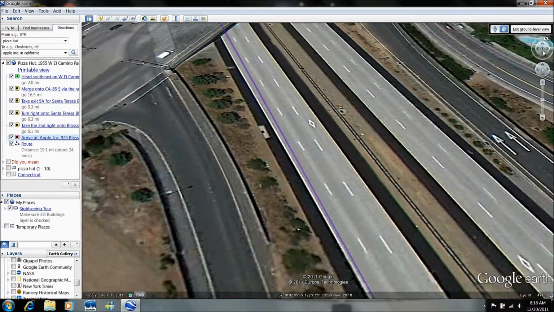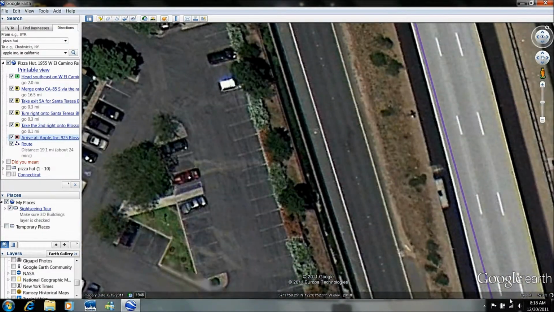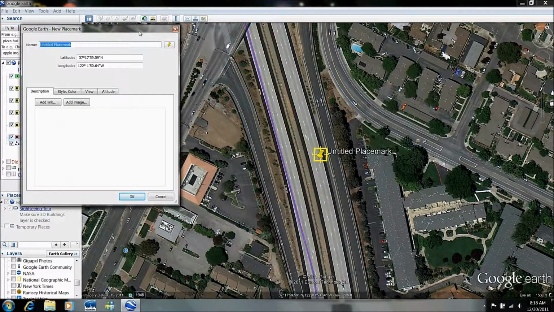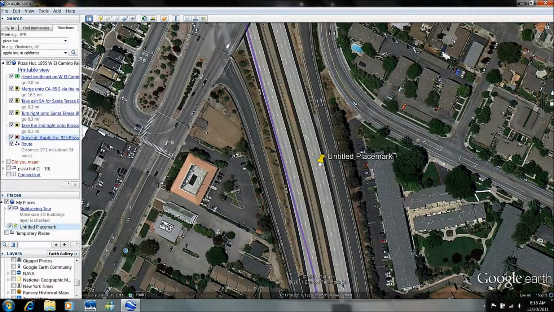Let's exit out of Street View, get back into position here, and we're going to zoom out. Now you have this thumbtack icon here where you can add a placemark, and of course we can add it right there, and we can title it, okay, whatever. And then of course you can add polygon, add path, add image overlay, and you can record a tour actually. Okay, now show historical imagery, so you can basically go back in time, or take the current one to see what it looked like back then.